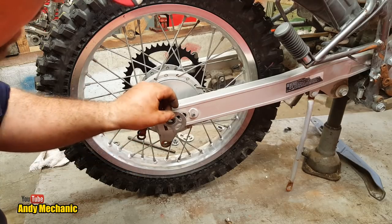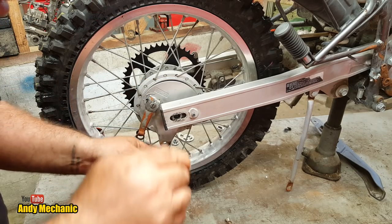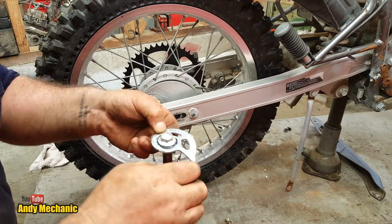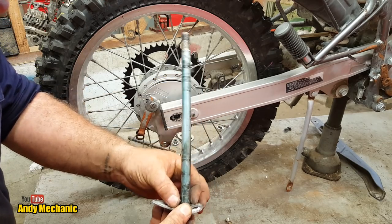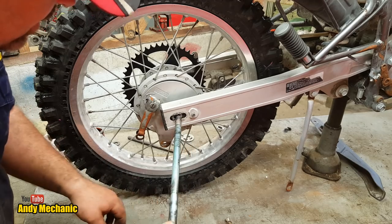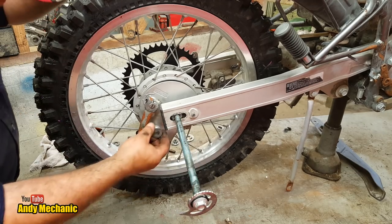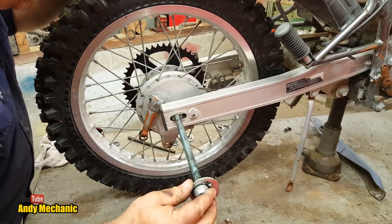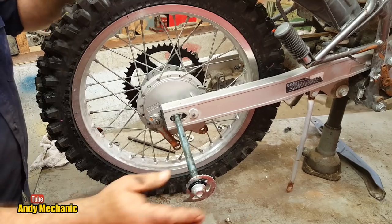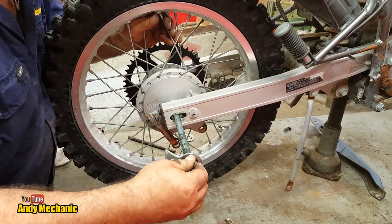We can't just put the snail cam straight against there because there's a lip. So the snail cam goes on the shaft, on the actual axle. Then we have a spacer, a washer, that goes on there. That's correct. That then goes in there. And now, for the spacer, stick that in there. A bit fiddly, but we'll get there. Get it started. There we are, look. We've just got to lift the wheel slightly to get it into the drum, into the backing plate.